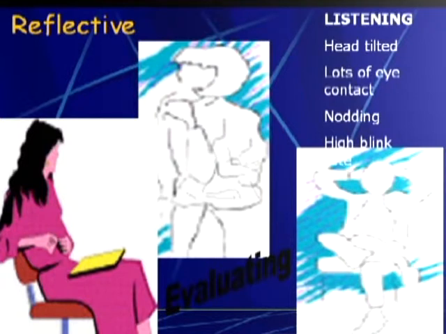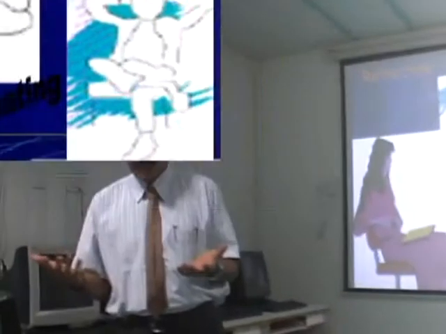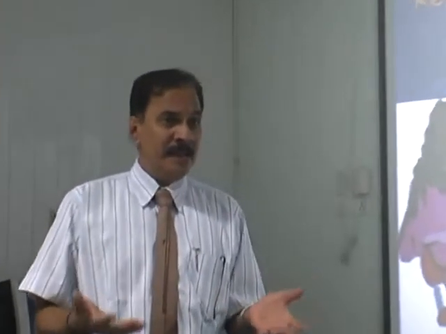The reflective people normally keep their head tilted. Their eyes are always in contact with the presenter. They always note the points which they agree with. They may be blinking to some extent. Yes, this was not known to them. They are acknowledging. And these are the reflective examples of communication.